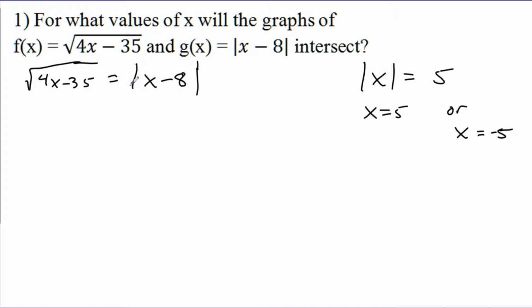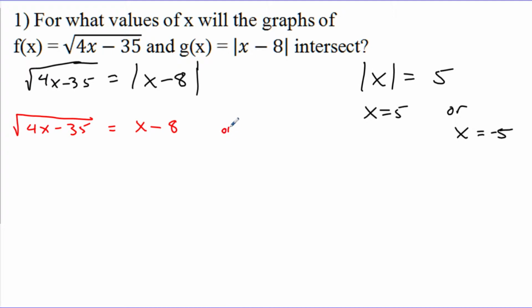And so when I come over to this problem, I'm really asking the same question. What could I plug in here so that I would get this answer out? And the answer is positive or negative of whatever's on the other side. So here I had a positive 5, and it could be positive 5 or negative 5 in this space. I'm going to do the same thing on this side. It's possible that I'm going to have just the regular square root of 4x minus 35, the positive version, with nothing out front, equal to x minus 8. And if you notice, on the left the absolute value bars went away, so I'm going to make the absolute value bars go away in our problem as well.